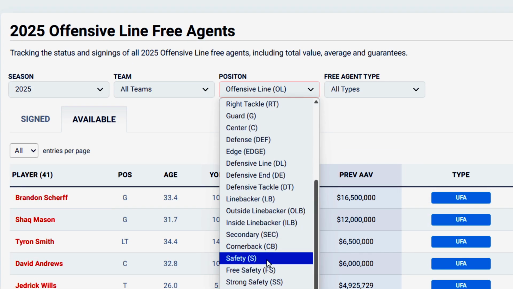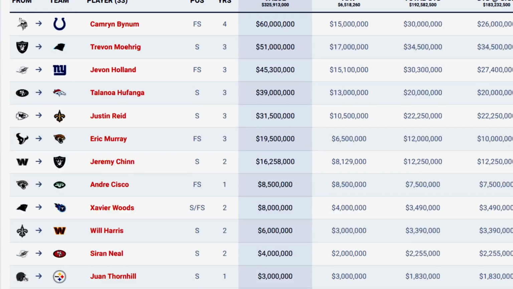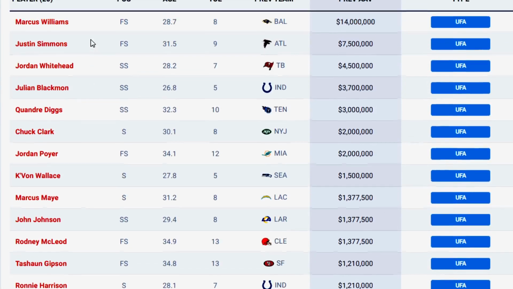Another position we've talked about many times is safety. It's another position I would love for us to target in free agency, especially because you have to look at one thing, right? Recently, we have had players take pay cuts. Not cut, we actually really haven't cut anybody, but we have had players take pay cuts, right? Zach Moss took a pay cut. Geno Stone took a pay cut. Cordell Volson took a pay cut.